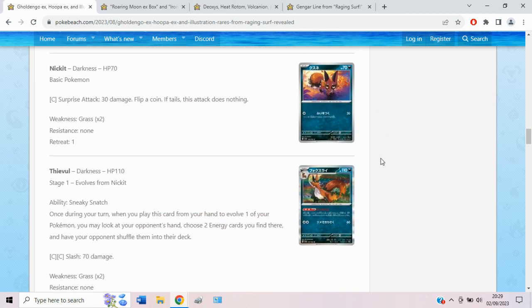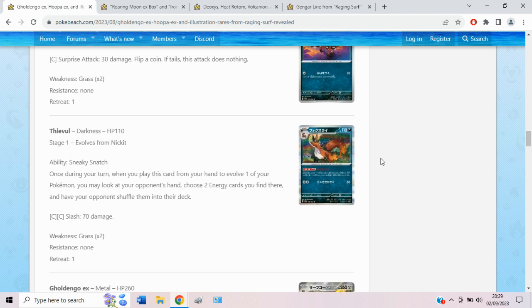Next up we have a Thievul that's kind of like a reprint of Team Skull Grunt, I believe, from Sun and Moon, but that was a supporter. This is an ability on a stage 1. So when you evolve it, you can choose 2 energy cards from your opponent's hand and have them shuffle them in. Super disruptive and annoying in certain matchups, but of course, the opponent will likely have ways of tracking down those energy cards again pretty easily, so I don't think this ability is that strong in all honesty.